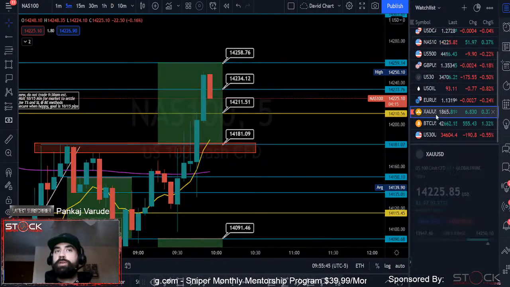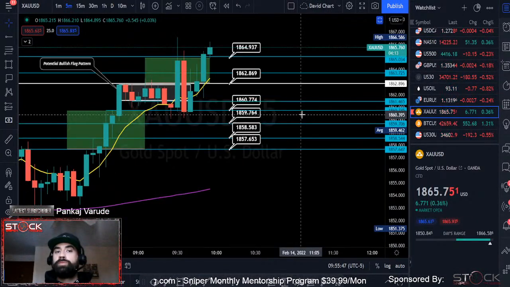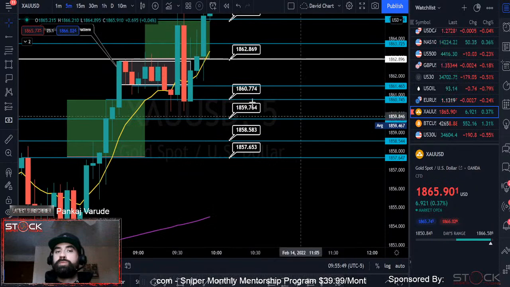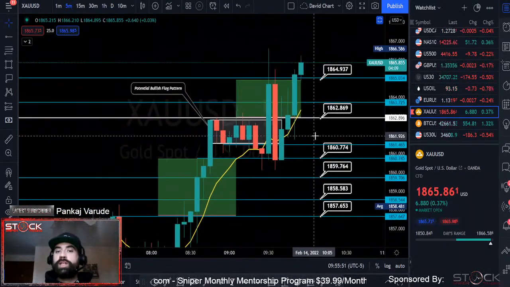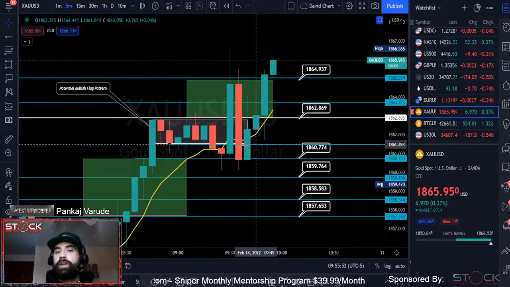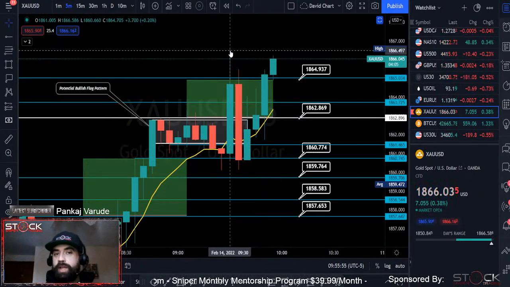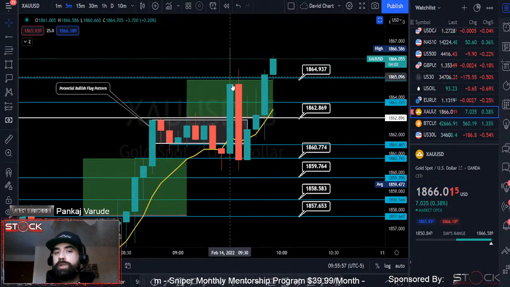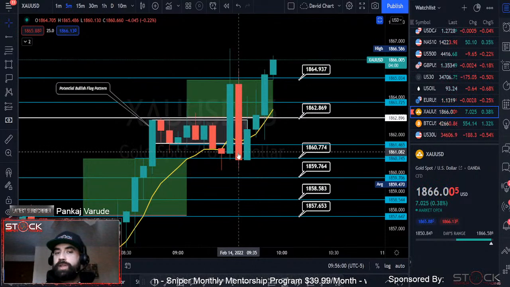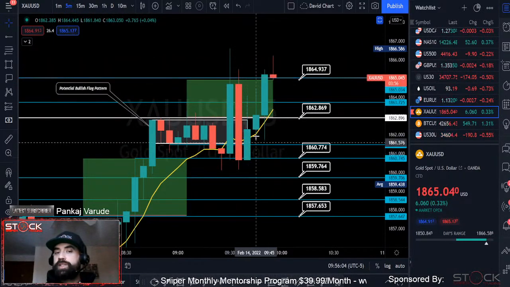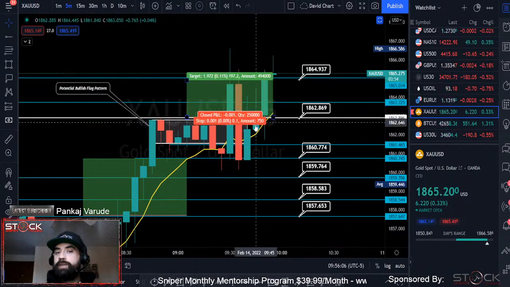Okay, so let's check out gold here. The sellers got baited in hard. Remember we had that massive push. There's still a long top wick on gold. Huge sell-off, guys, that was crazy. That was an engulfing candlestick. It engulfed this previous candle. Then the buyers stepped in, and this is what you have on gold.